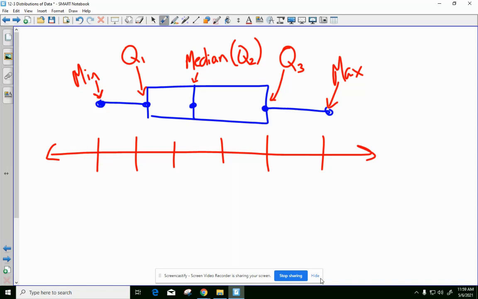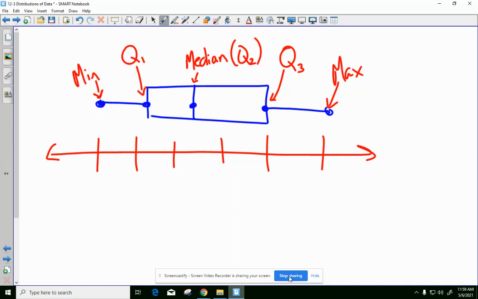You did mention something else, the interquartile range. What is that? Isn't it the whole box? Yes, the whole box. Good. So it is Q3 minus Q1. It's that middle 50%. The range would be from the max to the min, but the interquartile range would be from Q3 to Q1. So that's some information about a box and whisker plot.